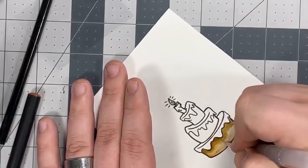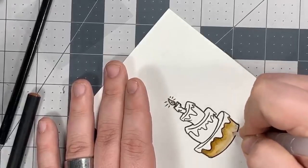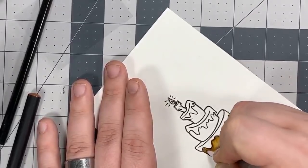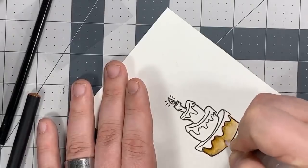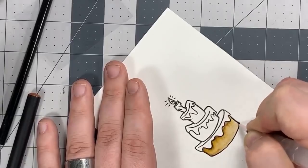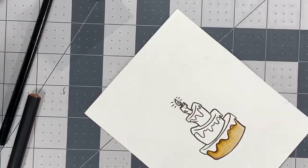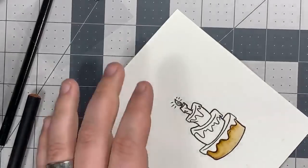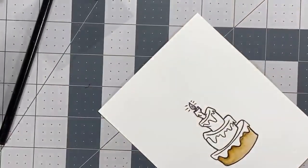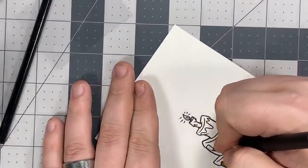I'd definitely get in, you guys, if you haven't already signed up for the $5 stamp club, because soon there's going to be a change with that. Don't worry — everybody that's signed up now is grandfathered in. There is going to be a change for folks that aren't already grandfathered in, just a little change because the postage has changed. That change won't affect you if you're already in.